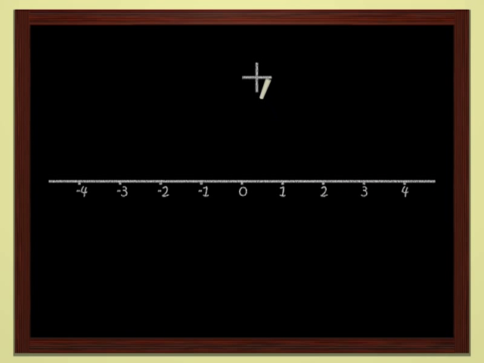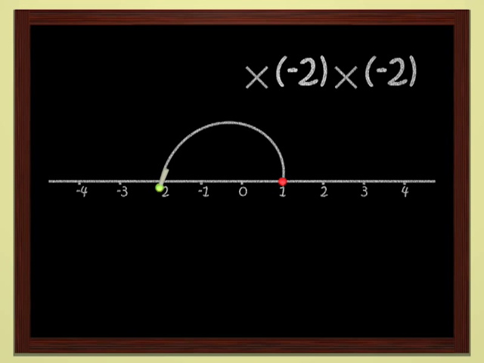More interesting still is multiplication of points. Let's look at multiplication by minus two, for instance. It transforms the point one into the point minus two, of course. And if you multiply again by minus two, you have to do the same thing. Change sides with respect to the origin and double the distance from the origin. You get four, of course.